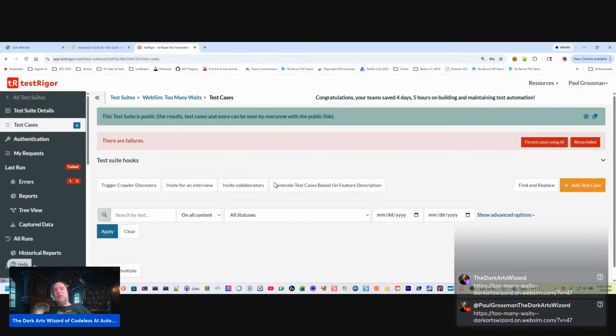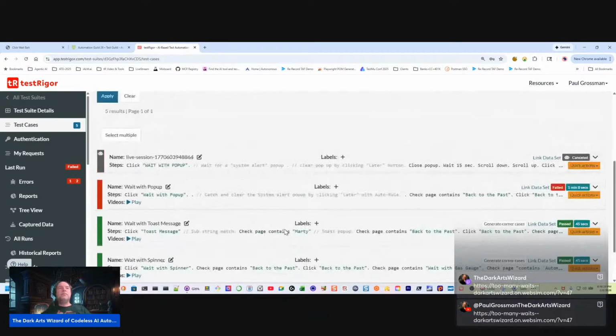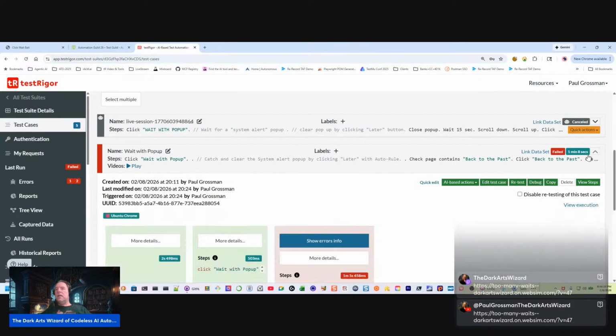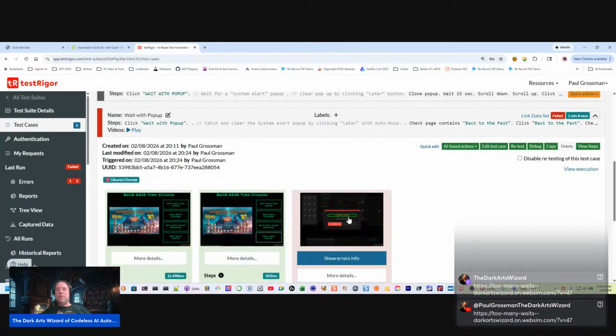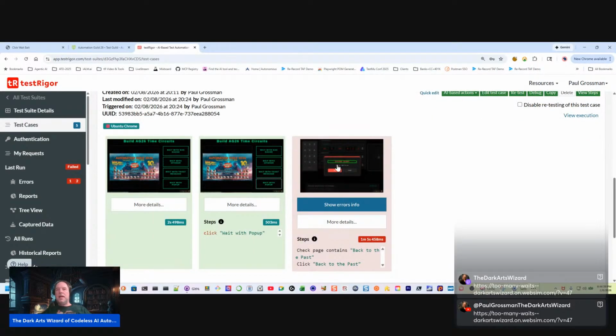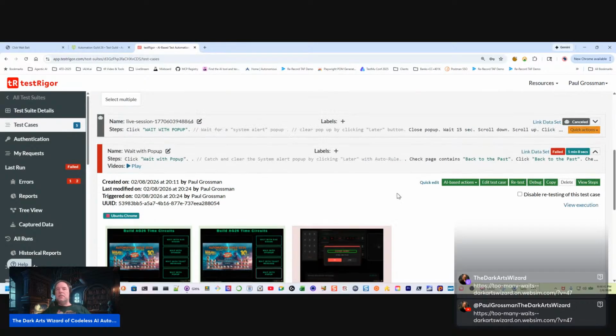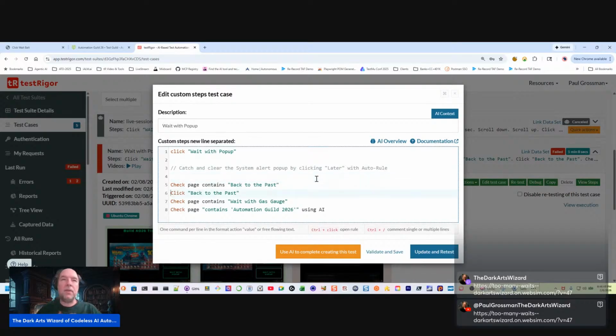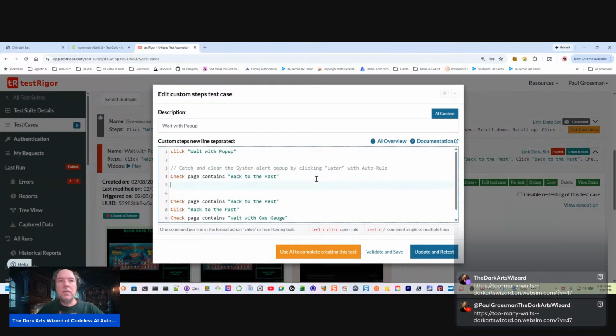So no way to undo that. I'm not sure if that's a feature. That's more of a wait with pop-up. So the toast message. This pop-up one over here, let's give it one more run. What happened over here? See, the pop-up came up, but it did not click the button to clear it. So about the only way that you possibly could do it would be to wait for that. So we'll go fix this page, and we'll say click.